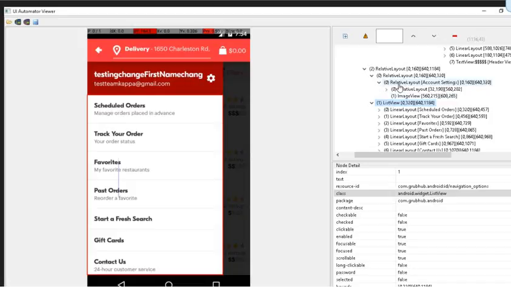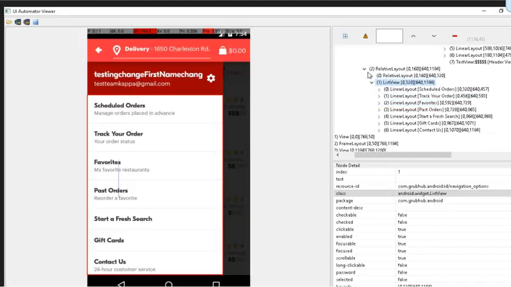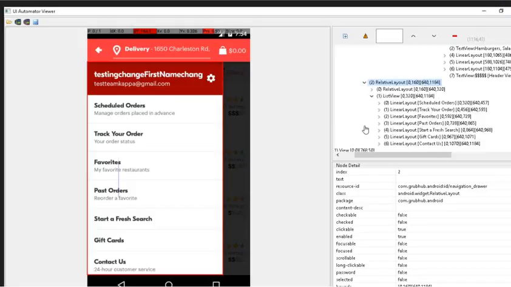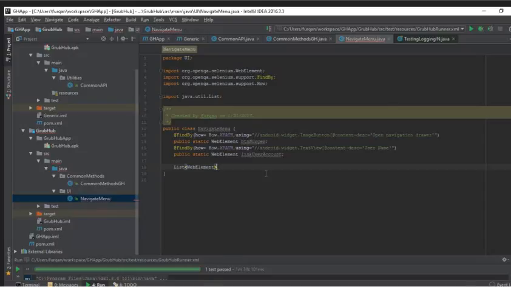This one right here, or is it this one? No, it's not. Oh, it's this one right here, which is also relative layout, so it doesn't matter. So this is the ancestor of this list view here. So if I'm able to grab all these elements using list view and linear layout classes, then that would be fine. But if I can't, I'd have to go an ancestor back, which is relative layout. So let's see if this works.